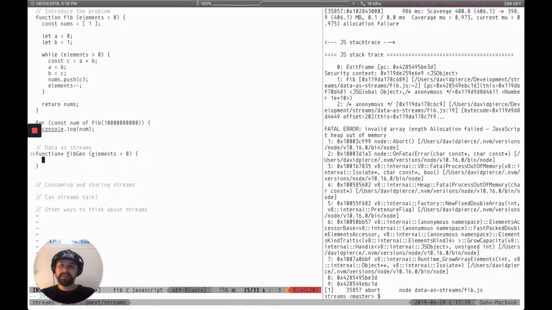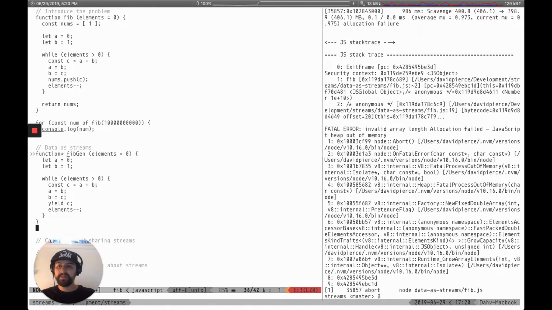And we basically can write the same problem. So let a equals 0, let b equals 1. And then while I still have elements, and again, a lot of this is going to be the same. Same little algorithm. Basically, I calculate the next number in the sequence. I update my little placeholders. And instead of pushing, right, because I'm not accumulating a result, I'm emitting a result, I will yield C to whoever my caller is. And then I will do this. And so basically, this will continue yielding and spitting out results while I still have elements to calculate. And then that will be done, right?